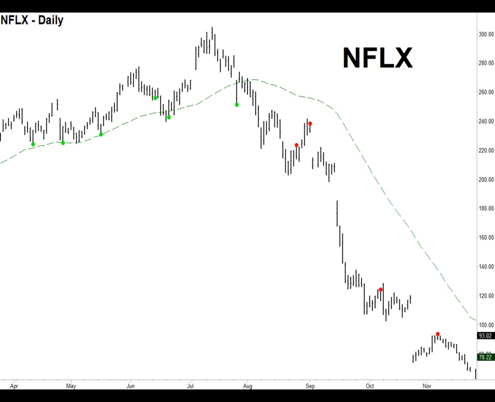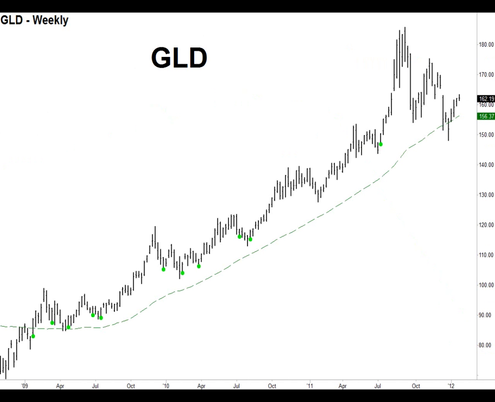Now, a number of traders also are investors, and they like to trade ETFs. So this is a perfect example on a weekly chart of gold, GLD. A lot of people were surprised last year at how strong gold was, but if we look at a weekly chart with the add-on indicator for TradeStation, and we go back to 2009, we see that the tool was flashing nothing but buy signals as GLD was rising and rising and rising. So once again, this is a great tool. You can either use this as a trend confirmation indicator, or you can actually just take the signals themselves.